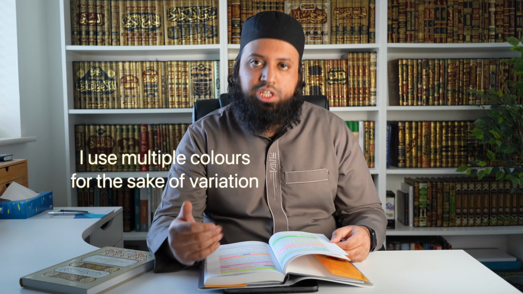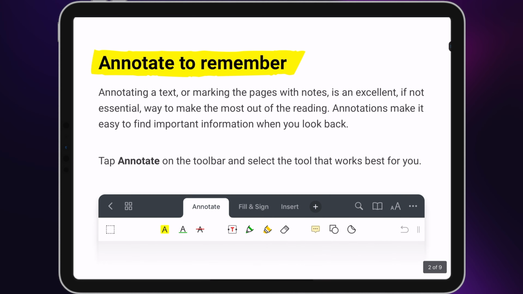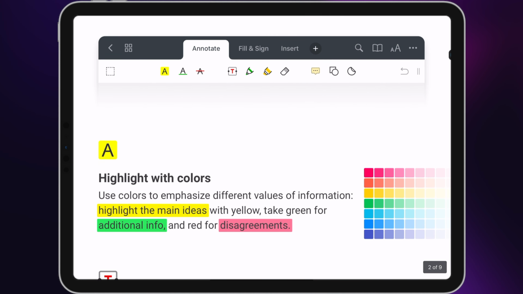And other than that, in terms of general points, the way I highlight them are in generic colors like yellow or orange or pink. Some people advise to have a dedicated color for disagreeing. So if you disagree with the author, then you highlight it in red or something like that. That's an interesting approach, and if that works for you, then go for it.